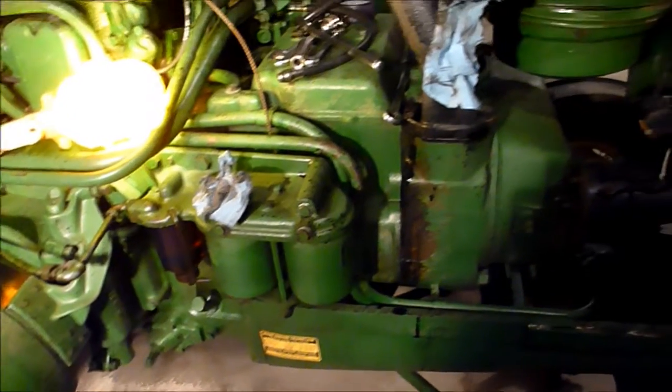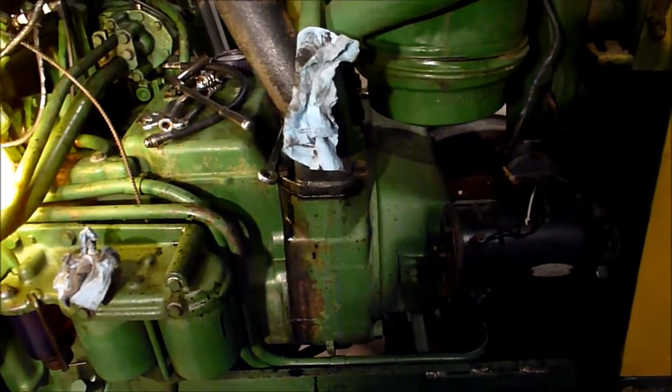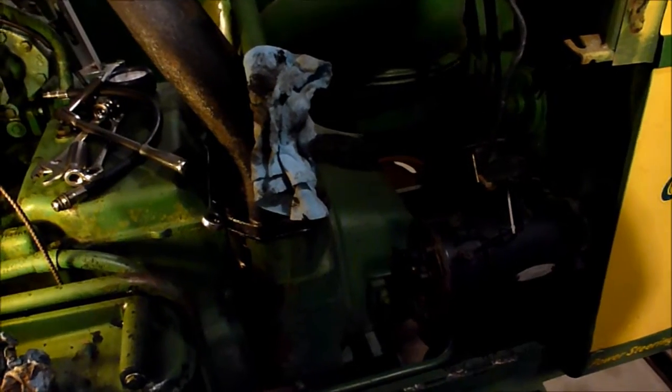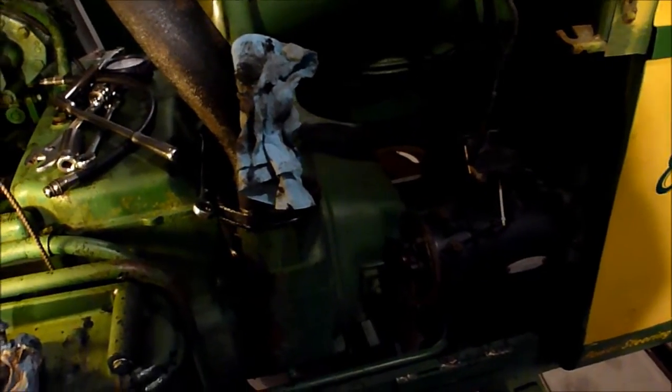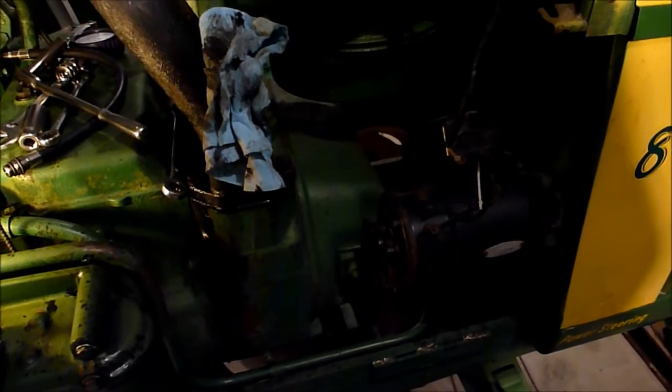Other than that, I'll continue moving forward on the radiator project and the water pump project. Eventually my wife's gonna tell me I need to quit spending money, so something's got to give, and I'm more concerned about the water pump than I am the cranking engine right now. So the cranking engine will be secondary, probably later this winter.